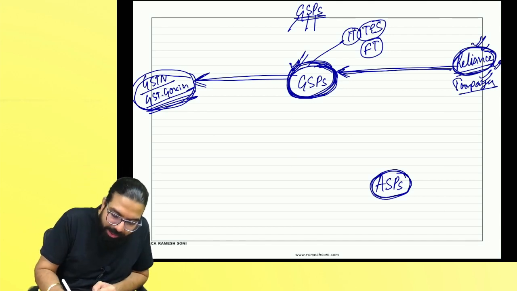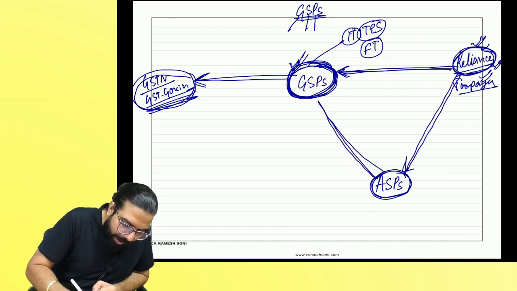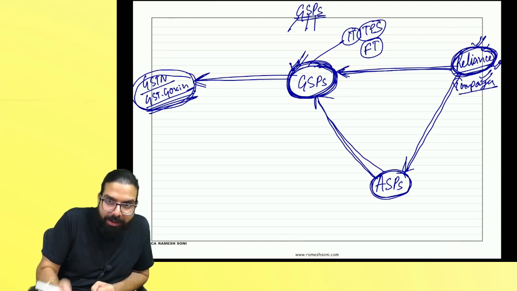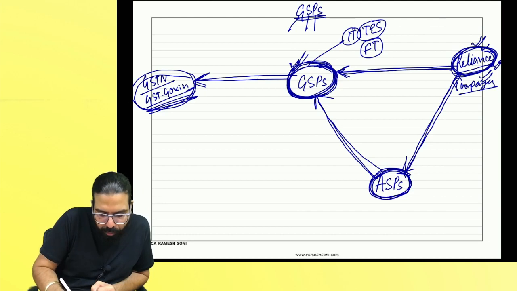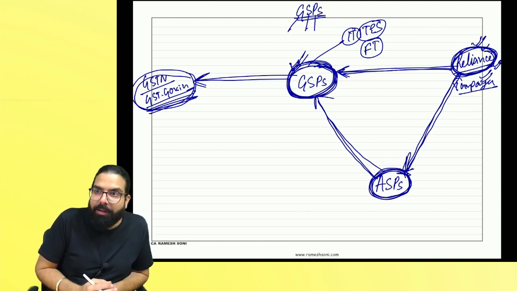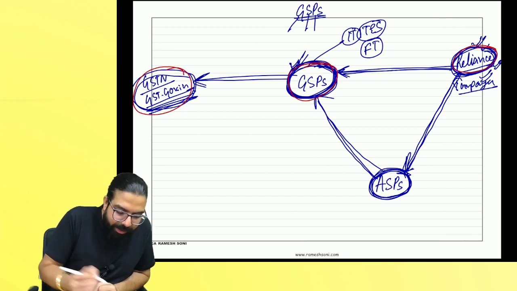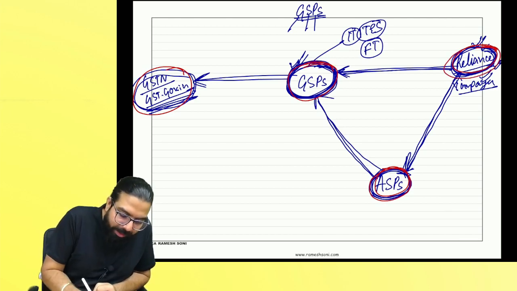So, these ASPs act as a link between whom? The taxpayer and the GSP. From here, whatever data, etc., is required, the application service provider will develop the software which will again pull the data. Are we clear? Yes or no, everyone? So here, GSPs act as a link between whom? Taxpayer and the GSTN. ASPs act as a link between whom? The taxpayer and the GSPs.